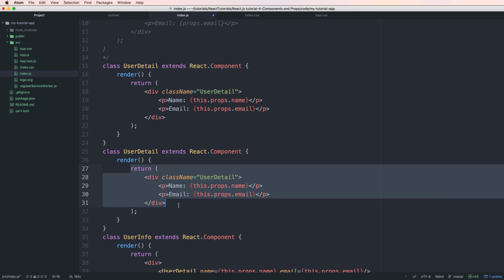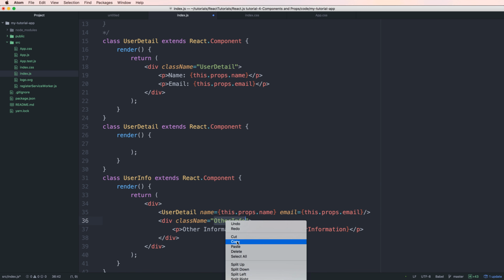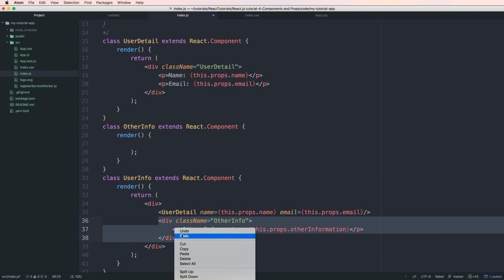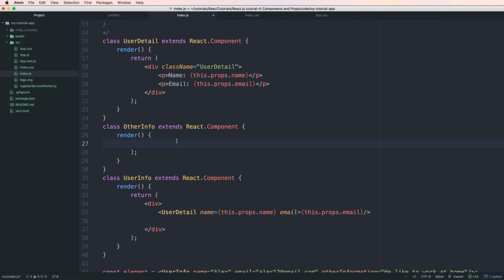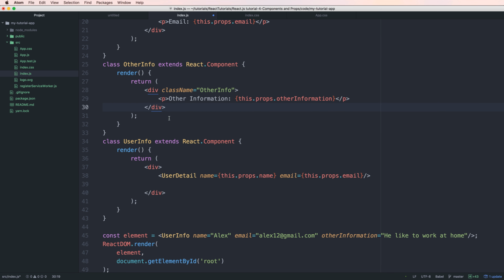I copy this component and paste here, and remove this. And the component here is the other info. The other info is also a component. So I separate it into another component for you to see, and I paste the code here.